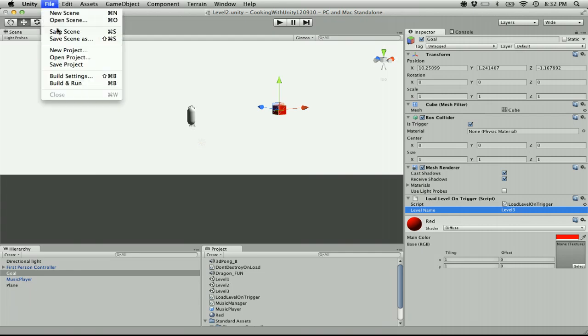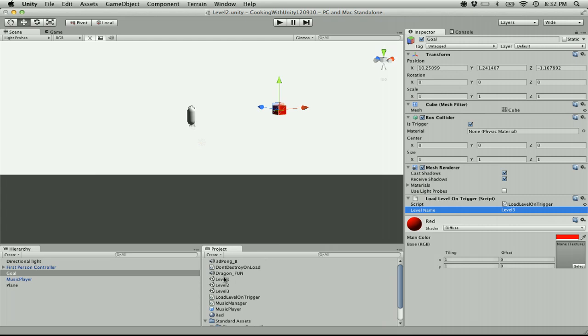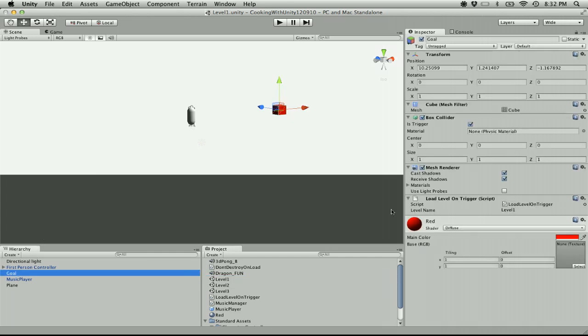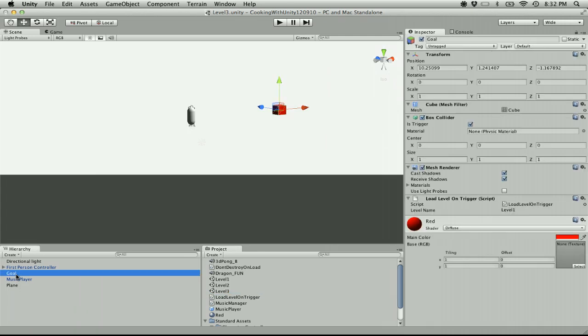We're going to go into our build settings and throw level 3 into it so it doesn't complain about that. And level 1, I'm going to open up and make sure that's set to go to level 2. Then we're going to have level 3 go to level 1, which it already does.